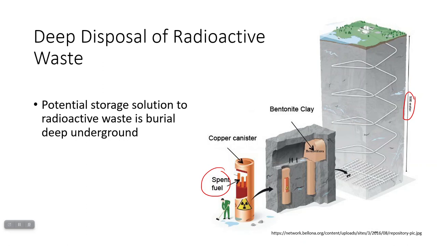You have to pick areas carefully. They need to be areas that aren't going to experience a lot of earthquakes or things like that. You ideally want to put these in solid rock that is impermeable, meaning that water can't pass through it, because you don't want water to leach in and damage the storage containers and then start carrying radioactive material out.